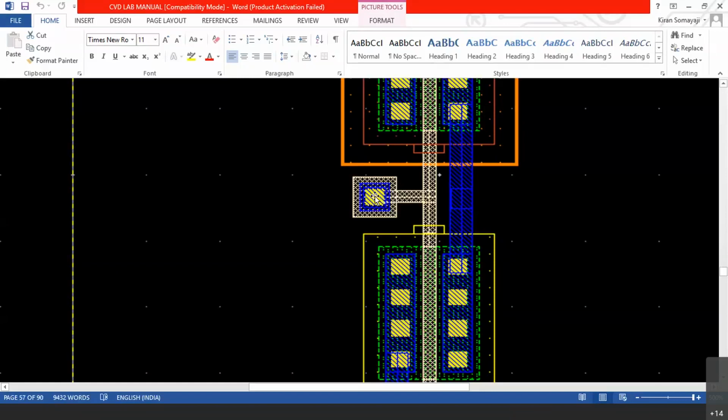So metal has to be bigger than the contact area. Otherwise, sometimes if the mask slightly shifts this side or that side, left or right side or up or down side, now the area may be lost for connection itself. Those are called layout errors. If such errors occur, physically such connections may not happen properly when the chip is manufactured.